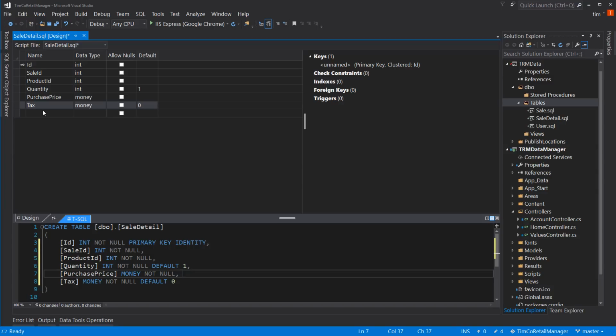So if an item is $1 and we're buying 5 of them, the purchase price would be $5. And if the tax was 10%, then the tax would be 50 cents. Okay, we're not going to have separate columns for, $1 is the item cost and then quantity 5, therefore the total or subtotal was $5. The tax was, whatever, 10 cents per item, times 5 is 50 cents, and have all these different columns. They're basically just calculations. So I'm not even going to put a total here.